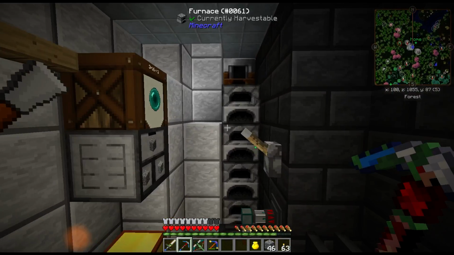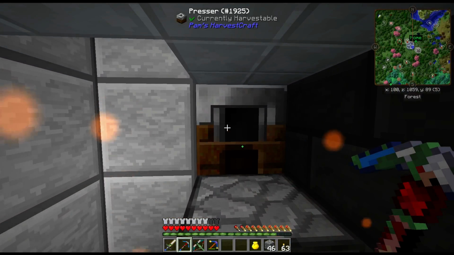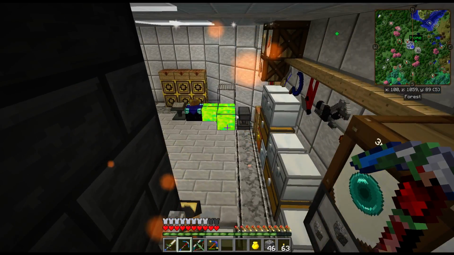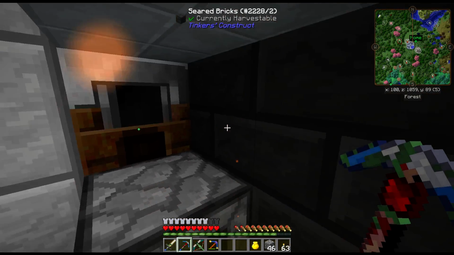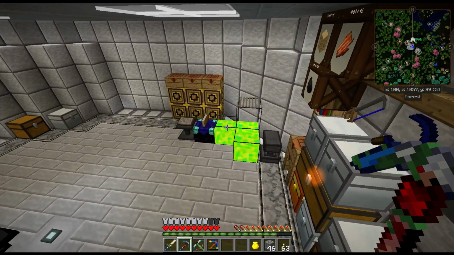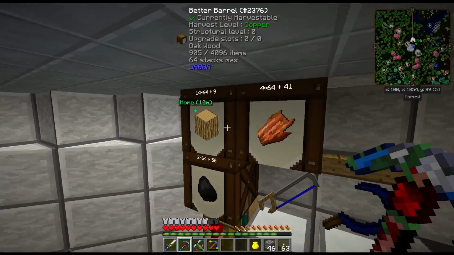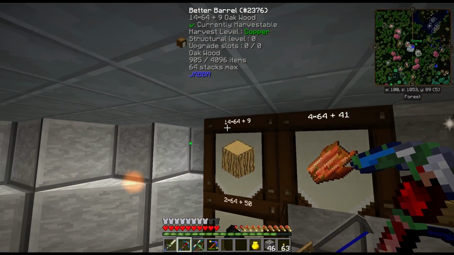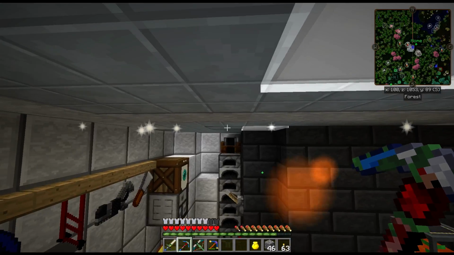What else? Oh, just by the way, this is the Pam's Harvest Craft presser, and I ran out of paper because we were making lots of books for enchanting things over there, and I didn't want to stand around waiting for sugarcane to grow. I realized you can put logs into that presser and get a piece of paper per log. Now it's interesting that you can press an entire log into a sheet of paper, but whatever.